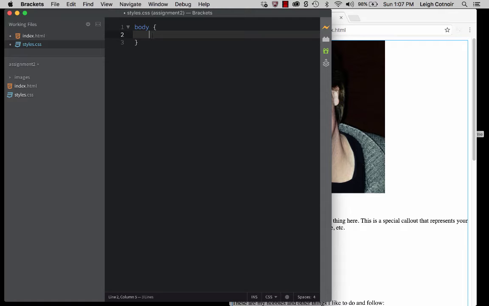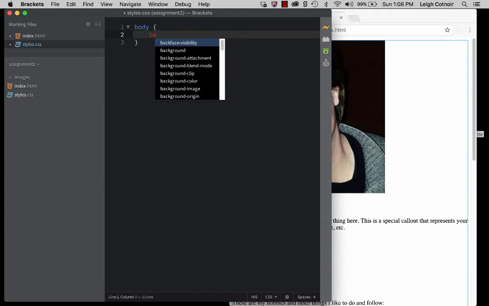For right now, we're going to just apply something to make sure that it's actually linking up properly with the style sheet. So I'm going to type the word background. And as soon as I start to type that, BA, all these different background options pop up. Now, there are two different ways to type CSS properties. And by the way, if you don't remember all the different parts of speech of a rule, I'm going to talk about it a little bit here, but if you need to refer back, you can go to the lecture. There's a PDF also from the CSS lecture that you should have hopefully already reviewed or watched before doing this, but you can always go back and refer to that.